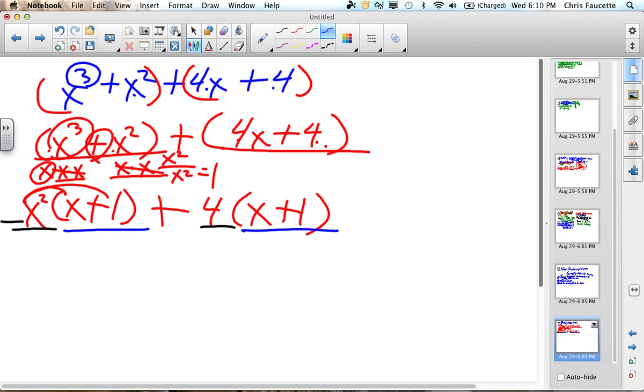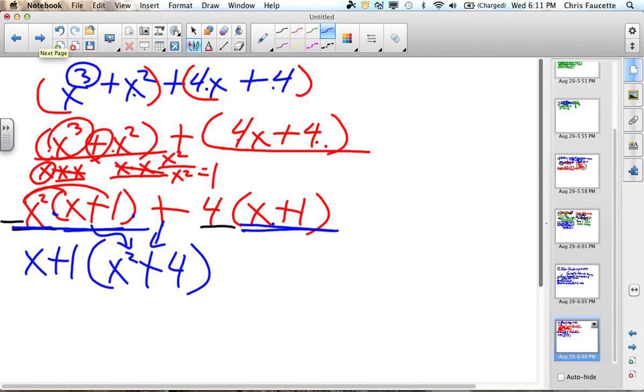So what I'm going to do is factor those out. So I'm left with an x plus 1 times. Now, this term, when I come back down, it'll divide an x plus 1 out. All I'm left with is my x squared. Plus, I'm going to divide an x plus 1 out of here. So I'm left with my 4. And now you've got this thing factored. And what you see is you've got something which is a lot easier to solve if you have to do it.